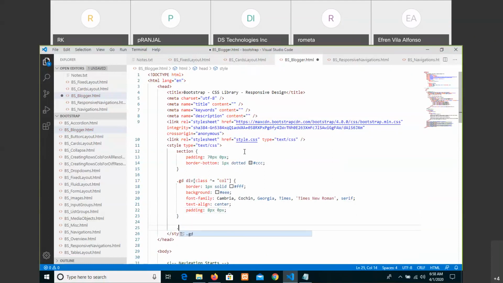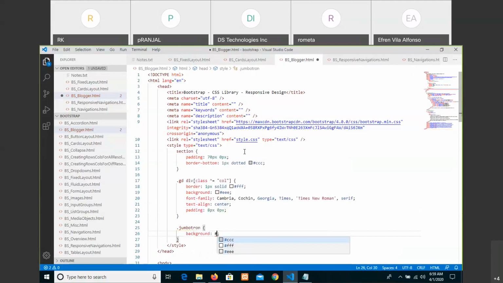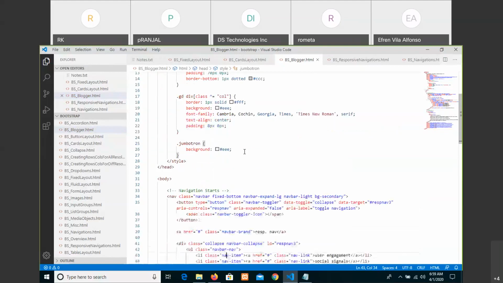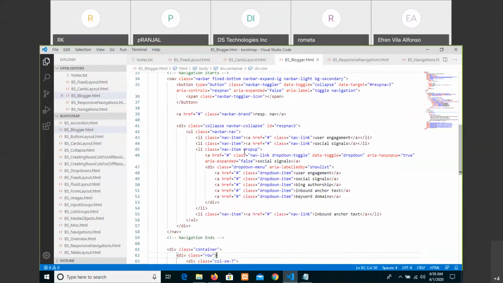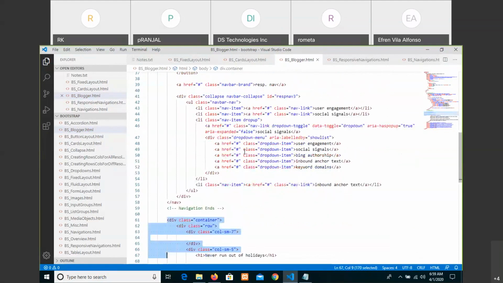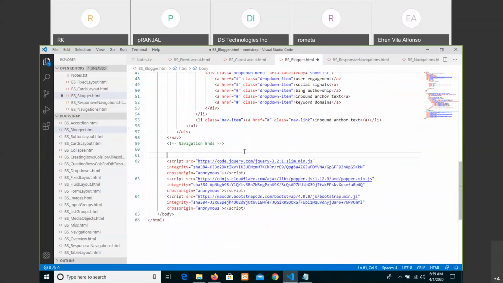Now we are going to create a class Jumbotron and apply the same light color. What is a light color? Something there. As we have already done with the concept of navigation, that is already displayed in the bottom. Okay, remove this existing one.